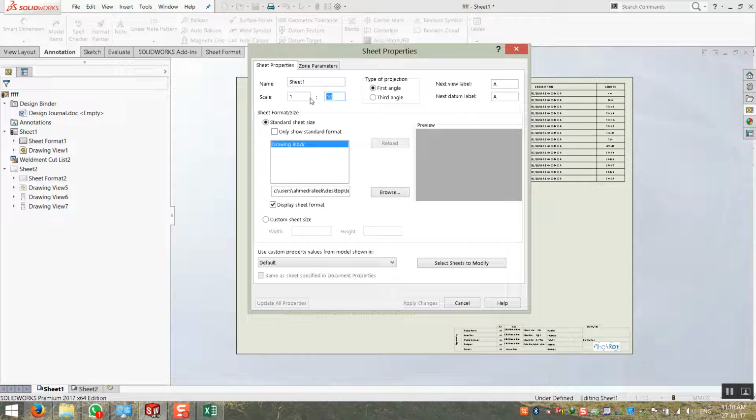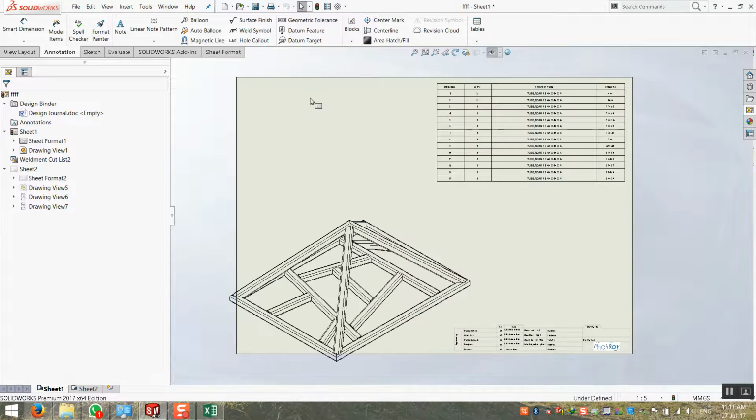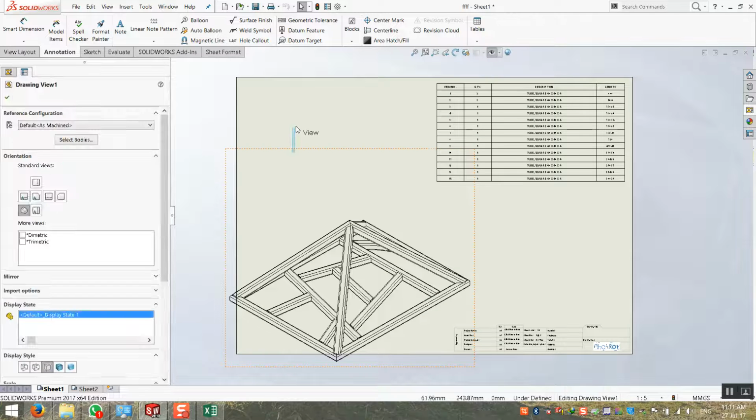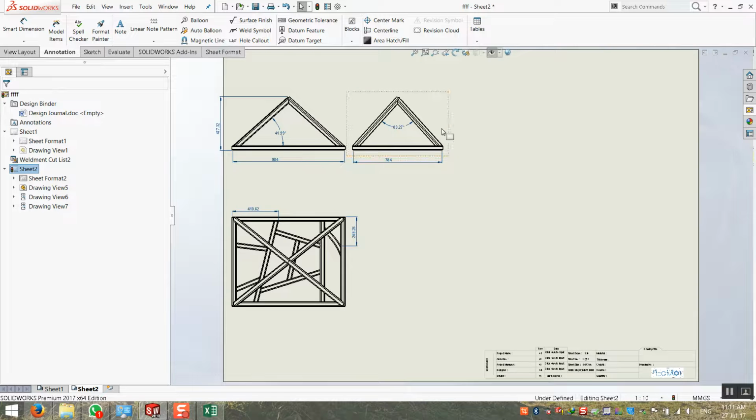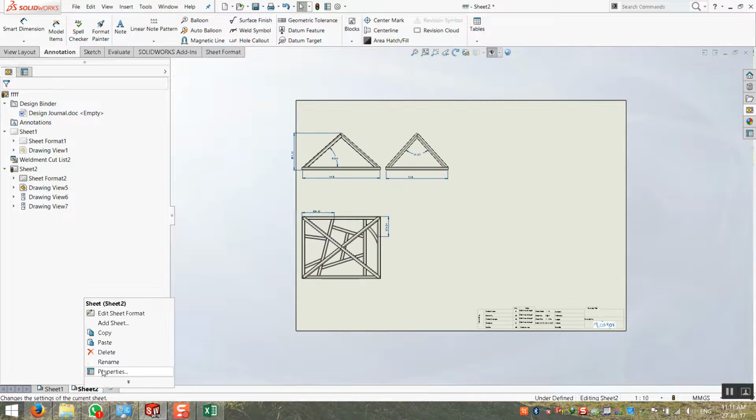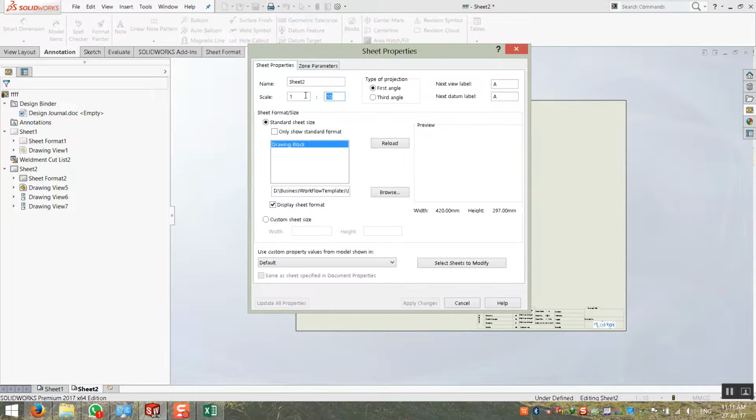This scale is 1 to 10. No, we need the scale to be 1 to 5, it will be larger. You know the scale, sure. It's clear. Now this scale is also 1 to 10, 1 to 8.